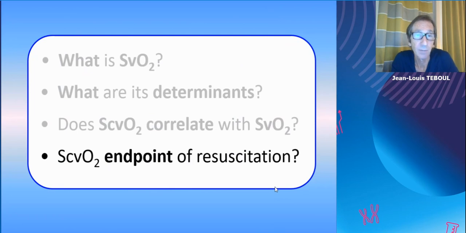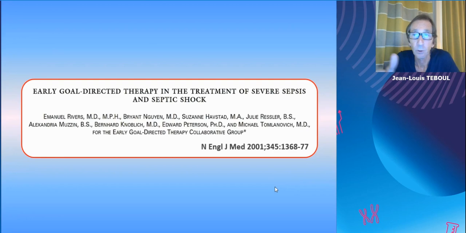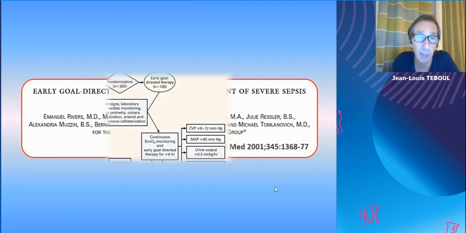Now, can we use ScvO2 as an endpoint of resuscitation? This is a question which was addressed by the study by Rivers and co-workers, a very famous study published 20 years ago now in the New England Journal of Medicine in patients with severe sepsis and septic shock who presented at the emergency department.